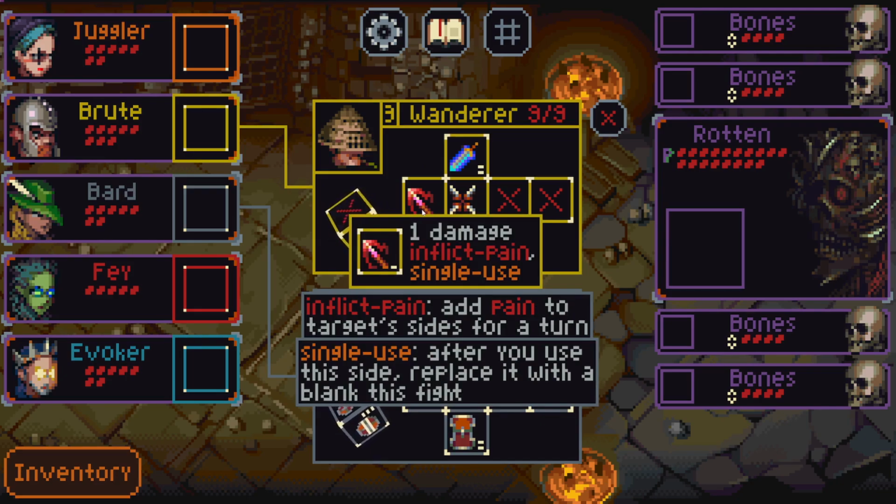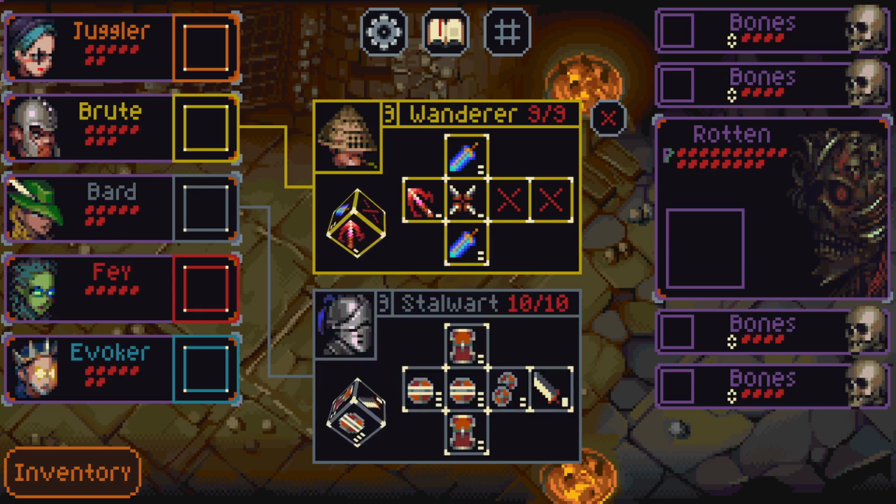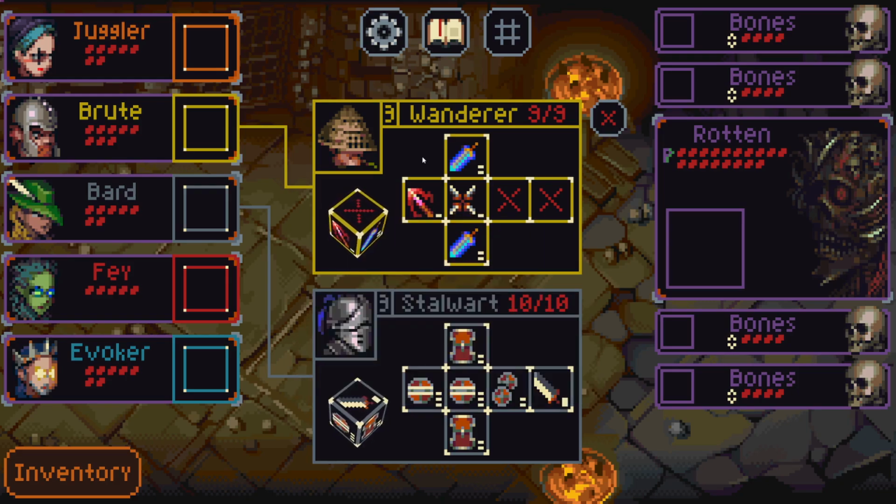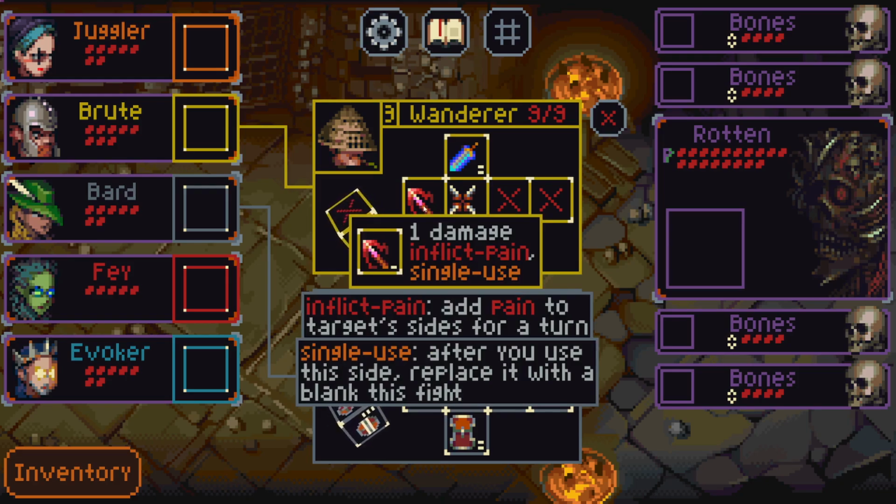I don't understand the value there. Well, I understand they do damage to themselves, but it's only going to last for one turn. Or is it permanent? It says add pain to target sides for a turn. So it's only going to do two damage. Unless pain is like per dot or per tick. So if they hit me for three, they take three or something like that. I don't understand the value of this if it's just 1 point.